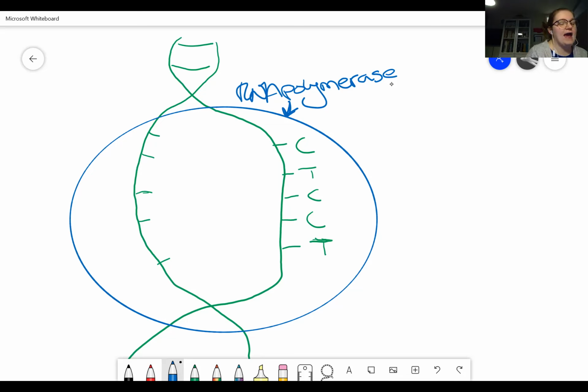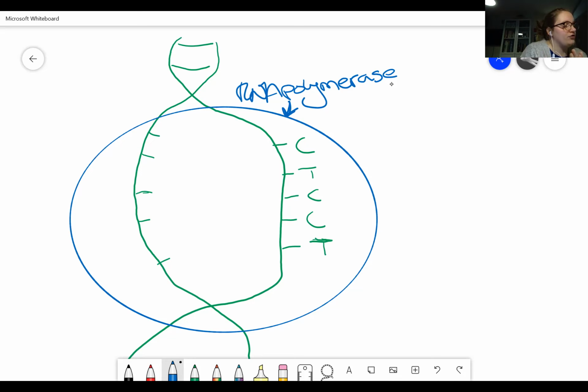So remember, like I said, it attaches at the beginning of the gene. So it's picking that specific region. Attaches at the beginning of the gene, and those hydrogen bonds between the DNA strands in the gene break and separate the strands in that area. Then what happens in that area is that DNA molecule uncoils at that point, exposing some of the bases.